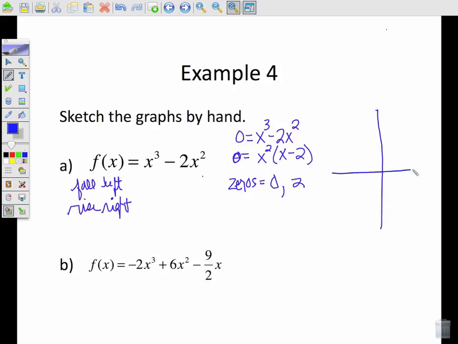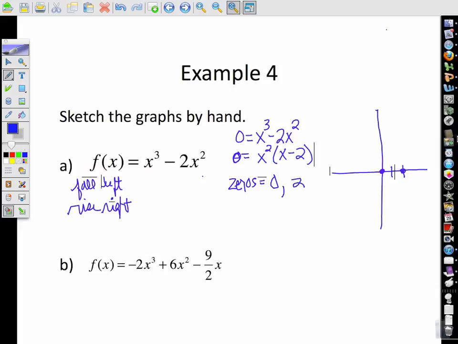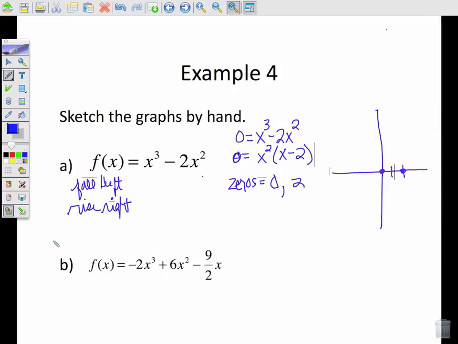Okay, going to go ahead and start plotting some of this. I've got a 0 at 0, and I've got a 0 at 2. I know that at 0 here, because of the multiplicity, because of the x squared, it's going to create a relative min or max, and then at 2 it's going to cross over my axis. So those are some other behaviors that we're able to identify. All right, so I'm going to go ahead and build a table of values to get some other points that I can plot. If I know I'm crossing at 0 and also crossing at 2, let's fill in some values here.